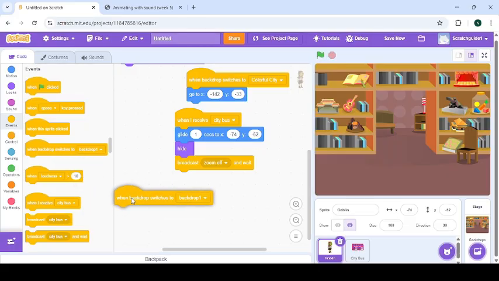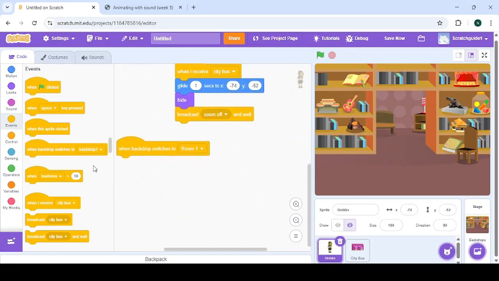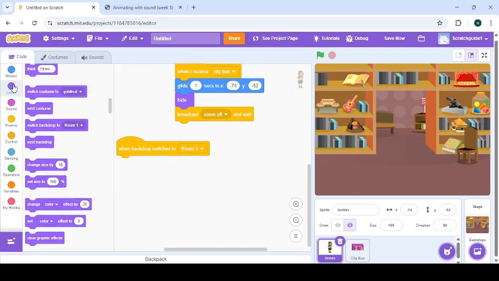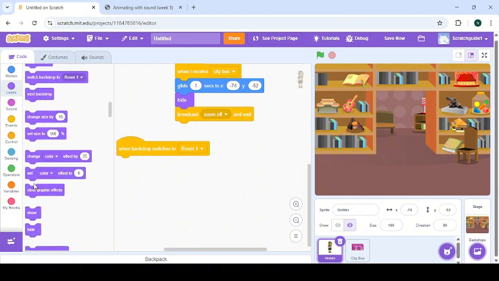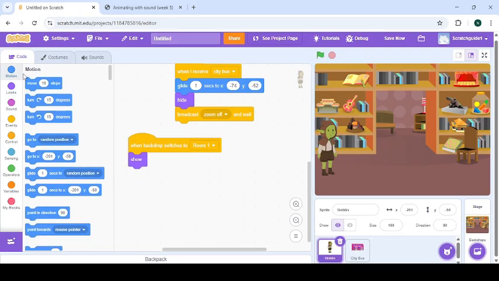When backdrop switches to room 1, show, and take this position. So go to your motion and get.